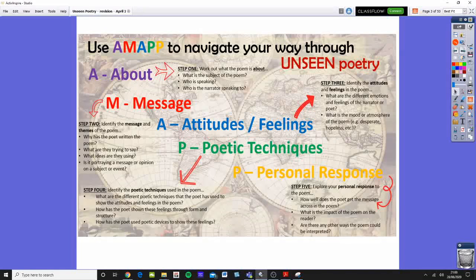So obviously we'll be looking at that in the example that we look at today. But you don't make assumptions. That's the key thing. Read the poem first, see if you can get your head around it, read it 2 or 3 times and see if you can work out what the perspective is and also what the tone is, because that can have a huge impact as well.